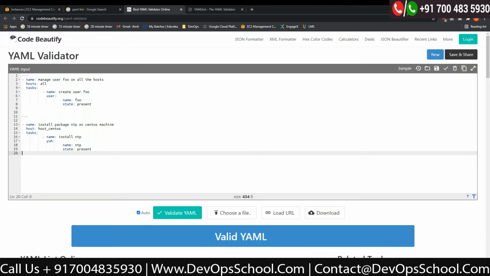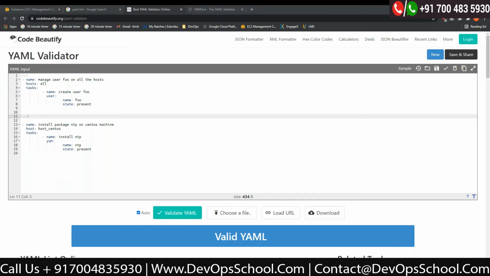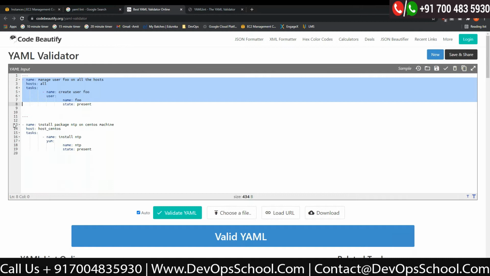There are some slash dots in the 11th line. These hyphens are to show that there are multiple entries here. So there is one play here and one play here.